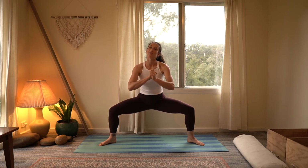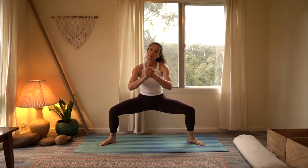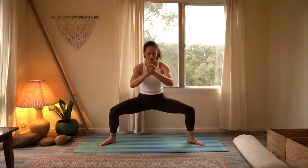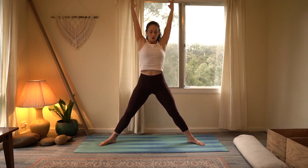So why don't you tell me which name you think is best for this pose in the comments? Horse stance or goddess pose? I think they're both pretty good names for different reasons, but you tell me what you think. All right, almost ready to come out. 5, 4, 3, 2, 1. Well done. Coming up, stretch the arms overhead.